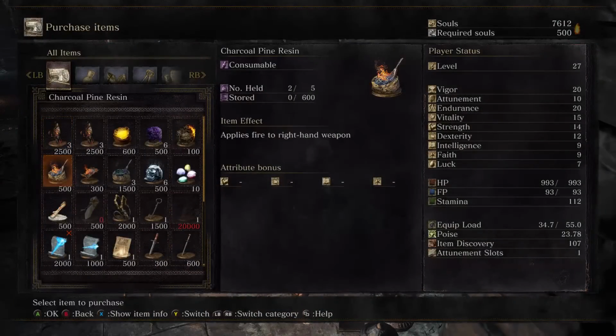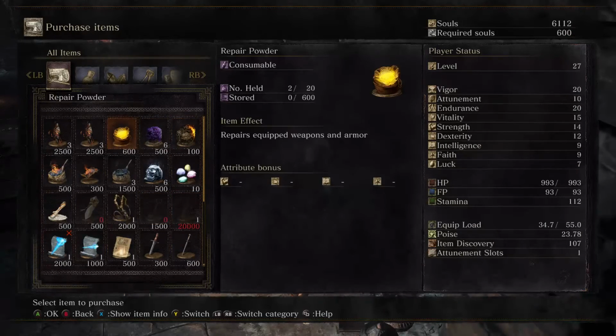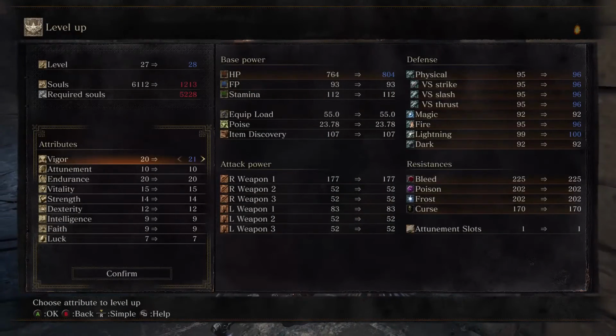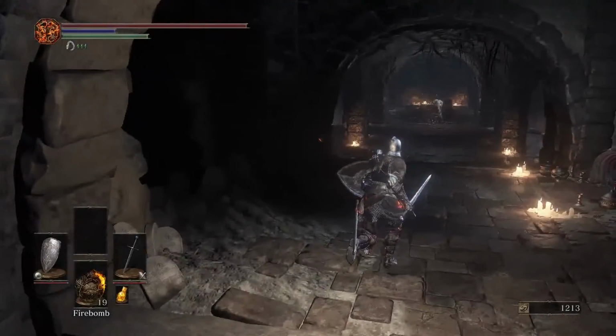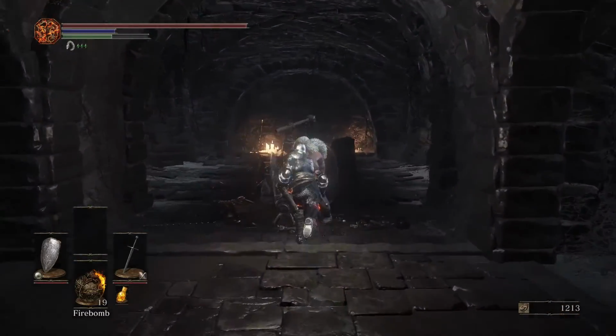Cool. And here is the key. Which is exactly what we need. That's done. Kind of level. Might as well use them if I can. We can. So, another point of strength. Oops, that was vitality. Never mind. Probably more useful at this point anyway, just because strength doesn't really help us gain any damage. It's just more of a preparation for later.